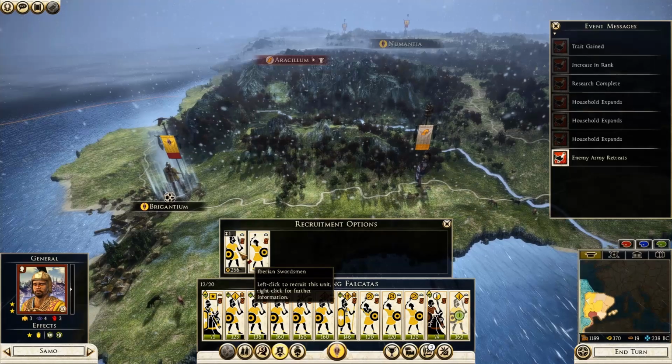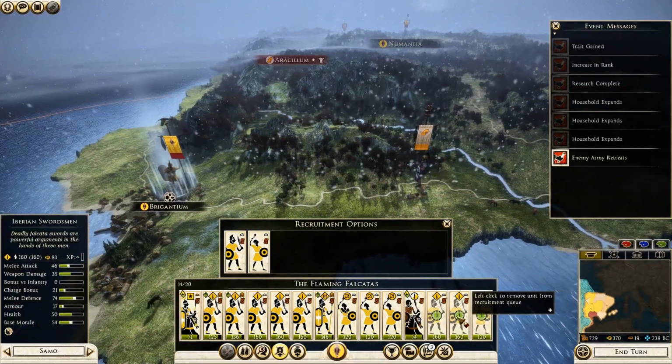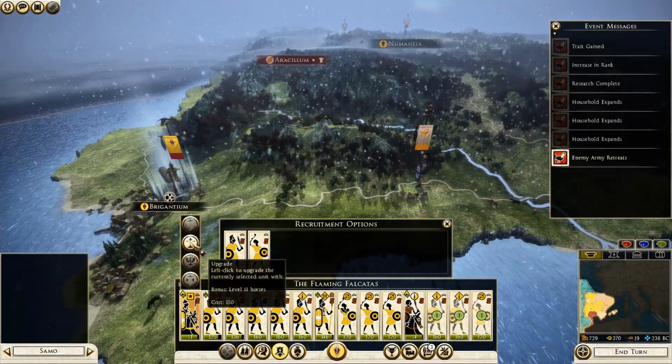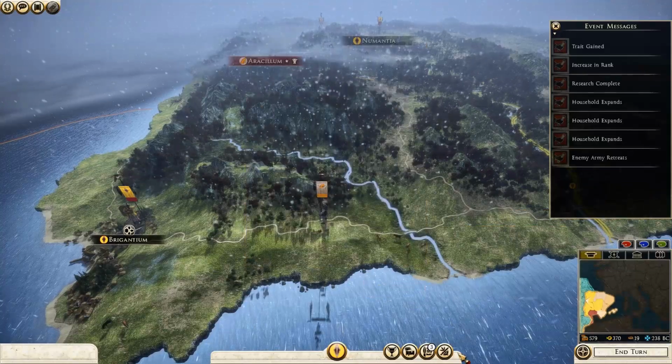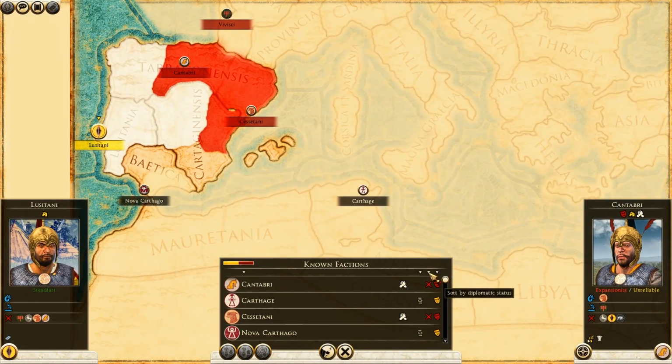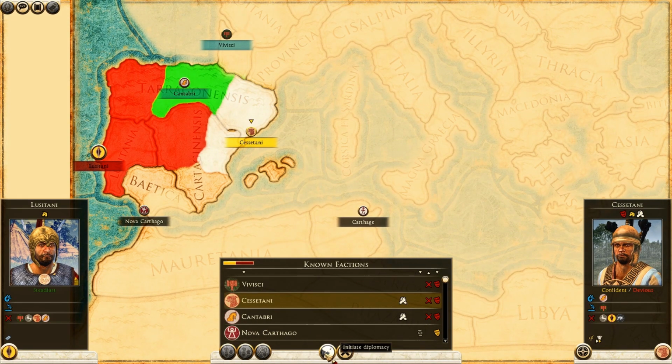Well, we can recruit some more guys, so let's get two more Iberian swords and a slinger. We'll upgrade this general. That'll come in handy. Now, who all are we at war with? Three factions. Okay. Do we need to be at war with everybody?